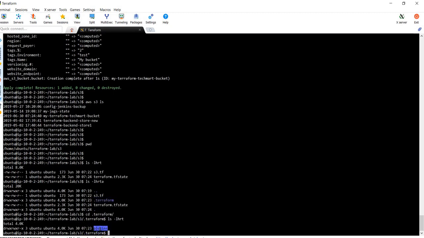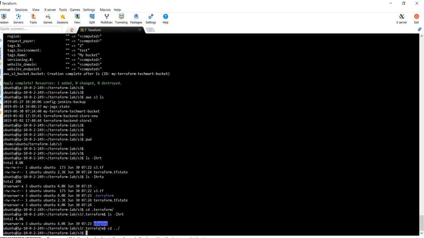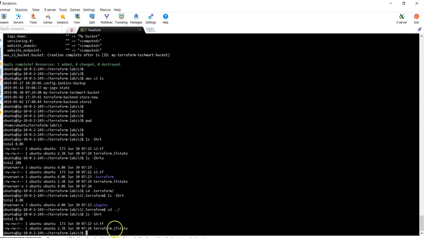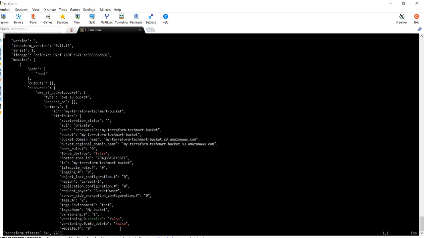The AWS plugin for your provider. And the tfstate file is basically the file that has your existing state, meaning the name of the bucket you have created, the resource name and the ARN, and everything is available here. You can see this is the status of my bucket. It is a private one, and this is the ARN of my bucket.